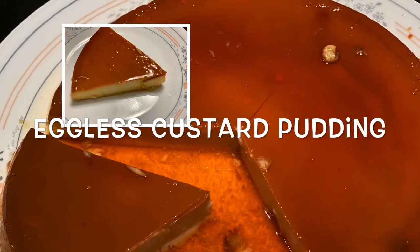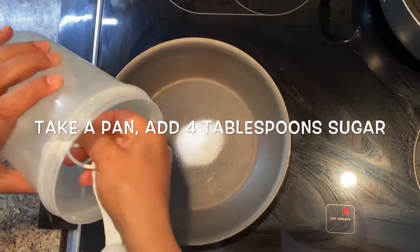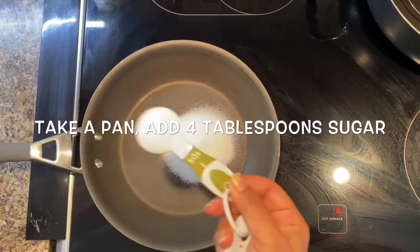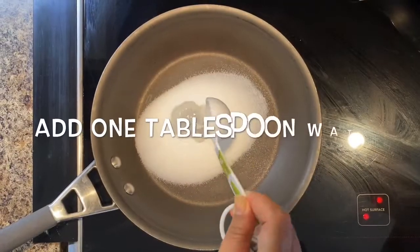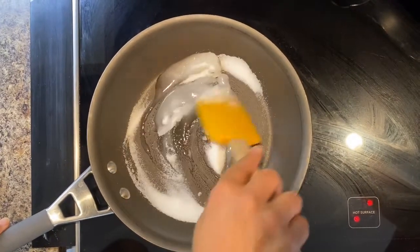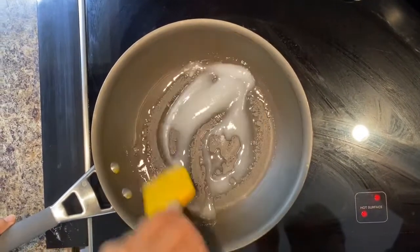In this video, I will show you how to make eggless custard pudding. For this, we need to caramelize the sugar. Take a pan, add 4 tablespoons of sugar. Then add 1 tablespoon of water. Melt the sugar and cook it until the sugar becomes light brown.